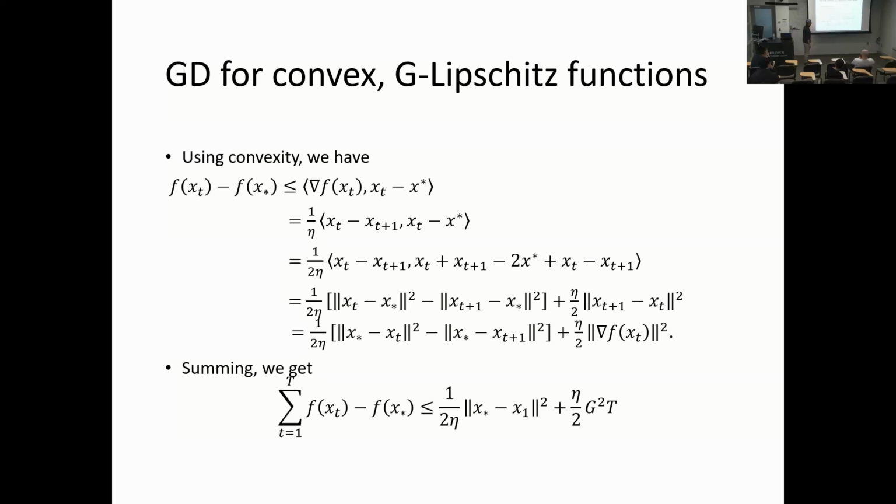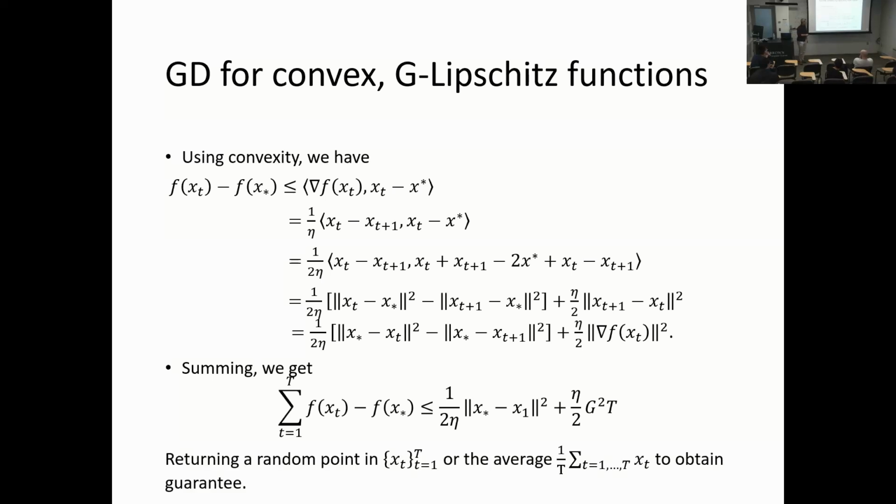So now if you pick the right step size, you would get that the difference between the solution you find and x star would go down at the rate of 1 over t. Because you have t terms here, if I take the average, 1 over t, I would get the distance squared over t. So that is the convergence. You can return either a random iterate among the solutions you compute along the way, or you could take the average of the solutions you compute. They're all good.